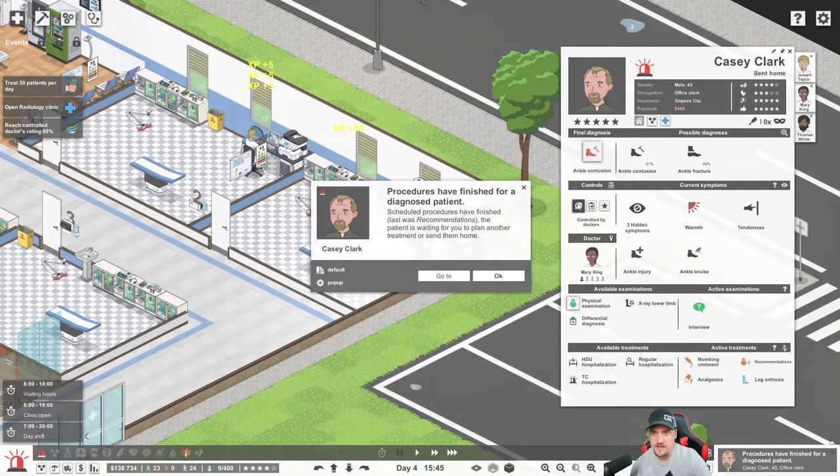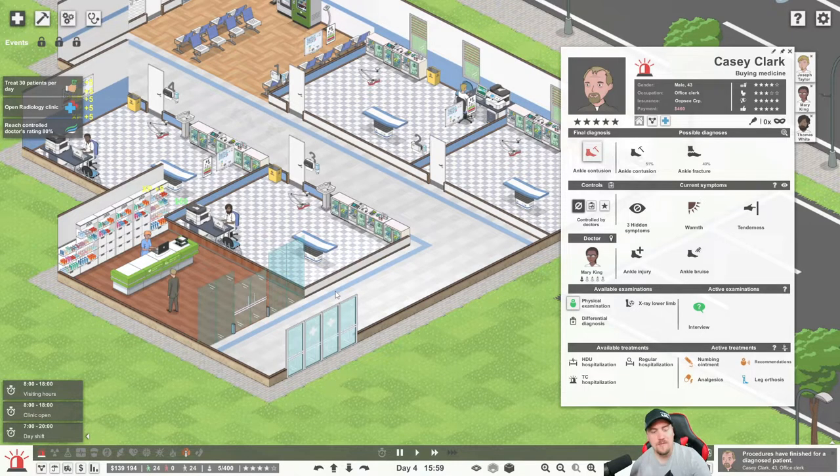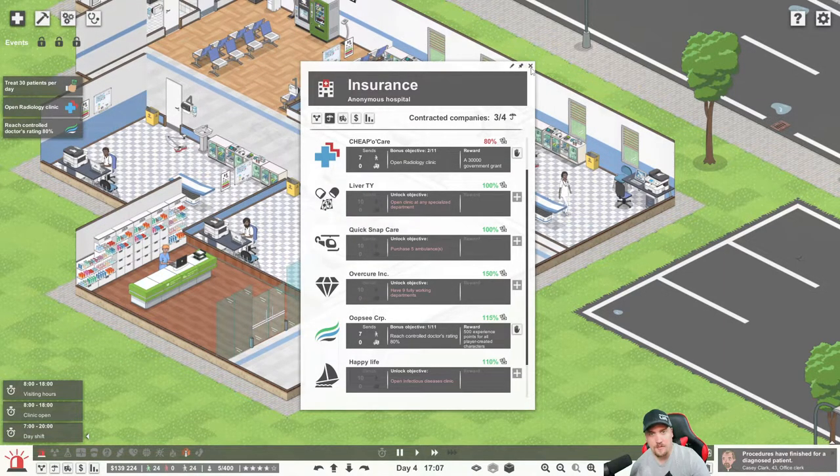Oh, I thought we were done. Casey, get out of here. Oh, 460 bucks. I know with even less patience today, we made some major bucks because of Oopsie Corp. I know for sure. Oopsie Corp paid us quite a bit of money today. Reach control doctor rating 8%. I wonder if we're going to get that. Probably goes off at the end of the day.